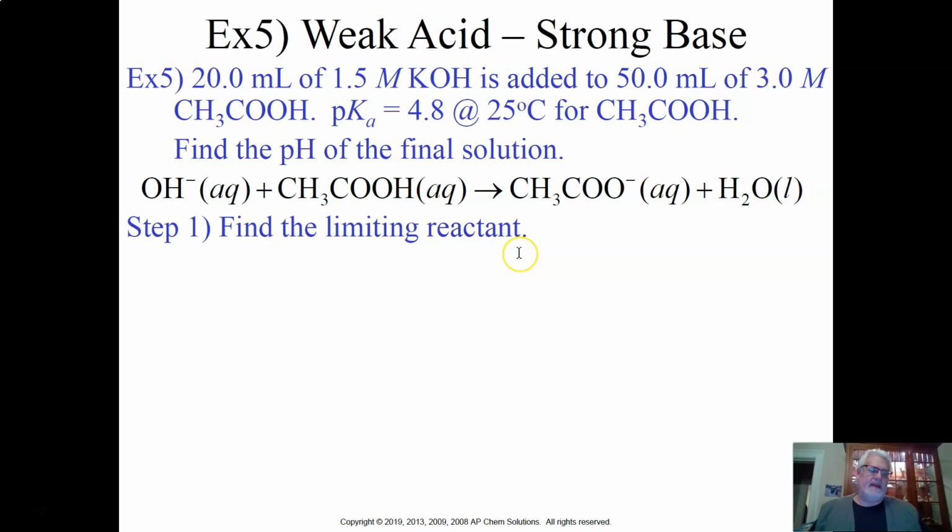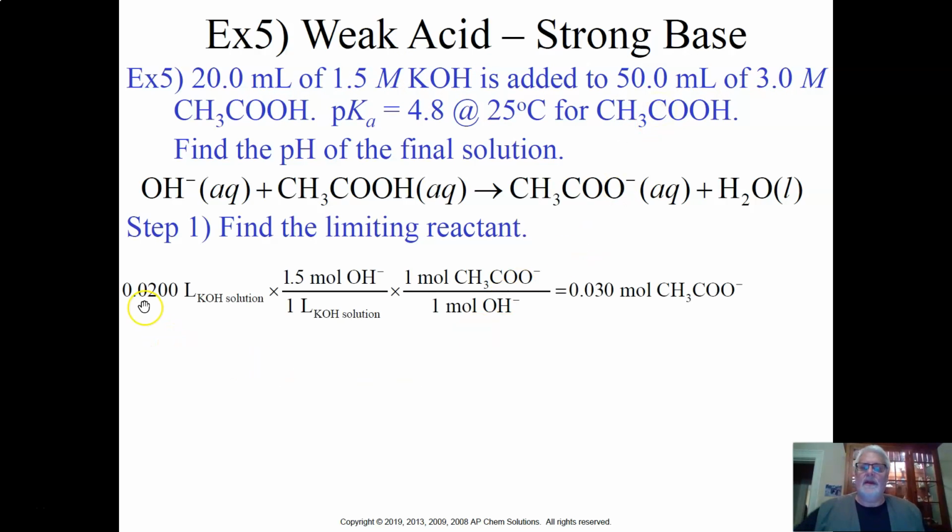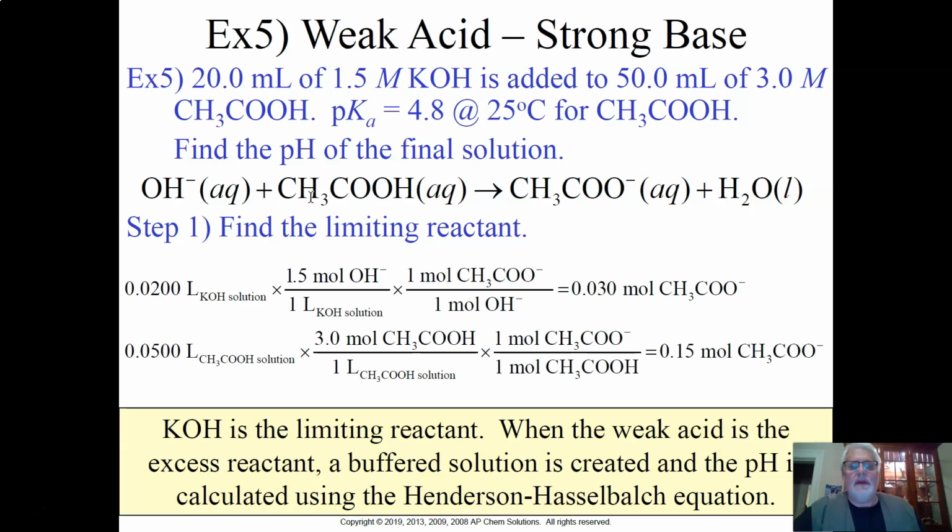All right, so we're going to find the limiting reactant. Your gut is going to take you home again on this because you're like, they're all over the place. How am I supposed to know how much of what is going on? Well, you convert it into moles: you take that volume, use the molarity as a conversion unit, and then the ratios within the balanced chemical equation. So that's a stoichiometry problem. You can stop at moles because that's the goal in this case.